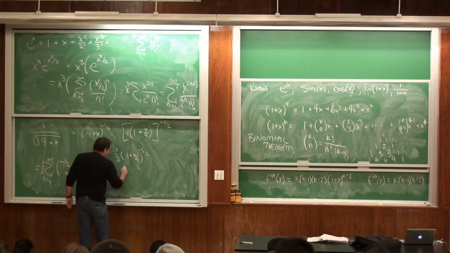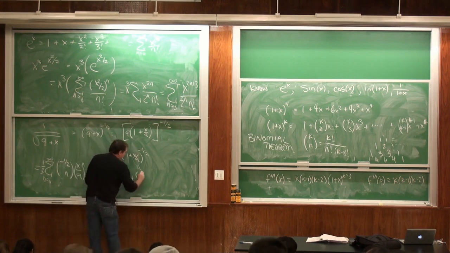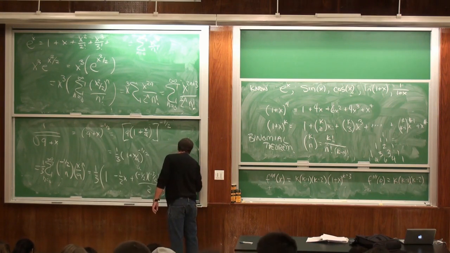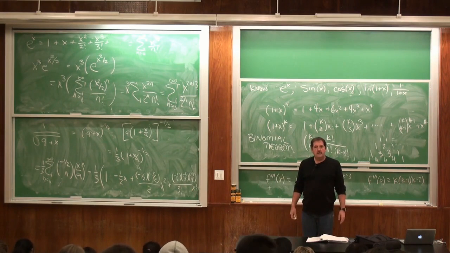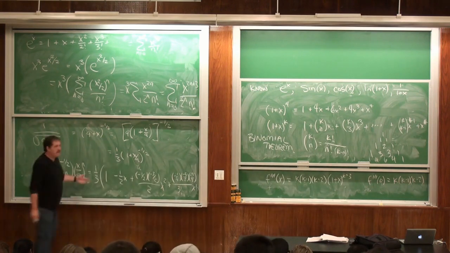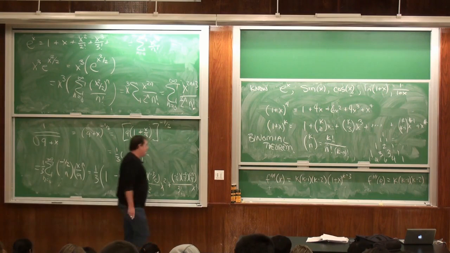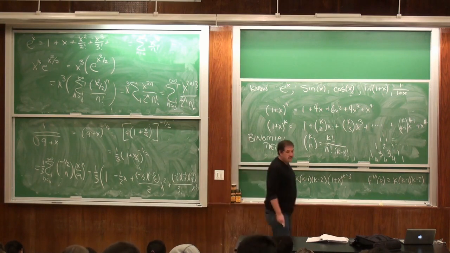1. Minus a half x plus minus a half minus 3/2 over 2 x squared plus minus a half minus 3/2 minus 5/2 over 3 factorial x cubed plus blah blah blah blah. Okay? I don't know. Could be. So, we can get a series for this without having to start fresh and just derivatives, derivatives, derivatives. You could also just take derivatives and you should get the same answer. I don't want to do that because it's taking too much.